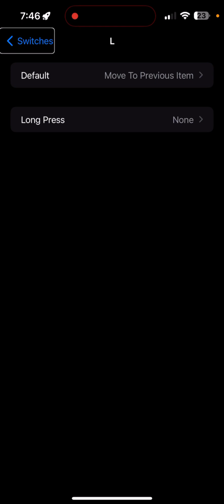Now, I think personally it probably would have made more sense to use increase volume and decrease volume as your up and down arrows, because you have those right there on the fly with the one finger you are going to be using on the left side of the controller.